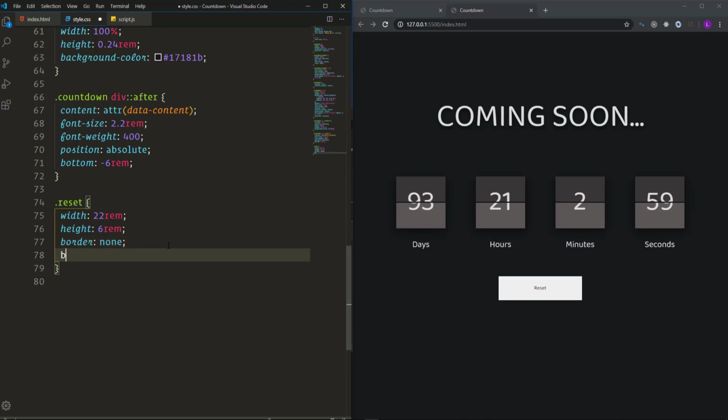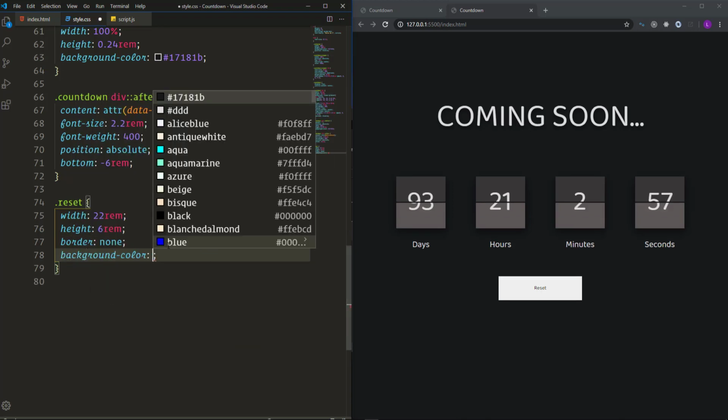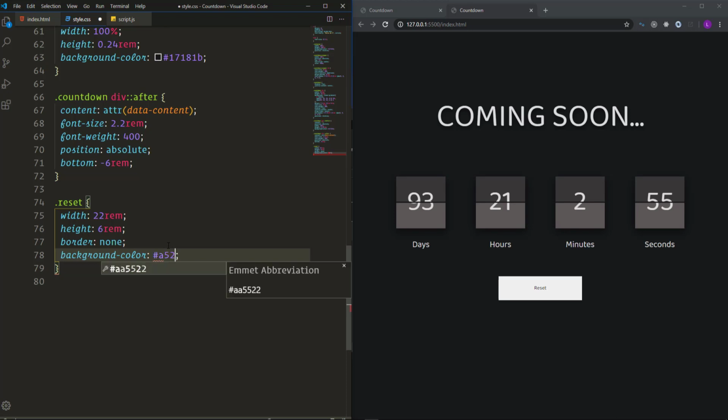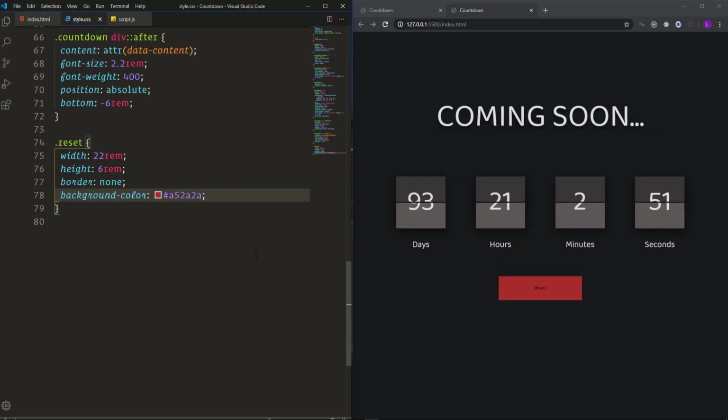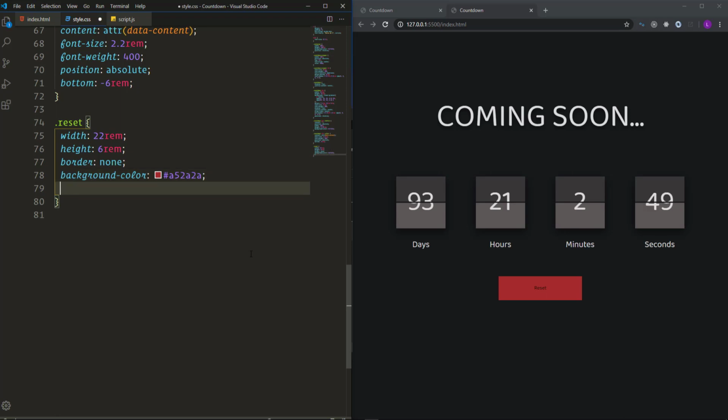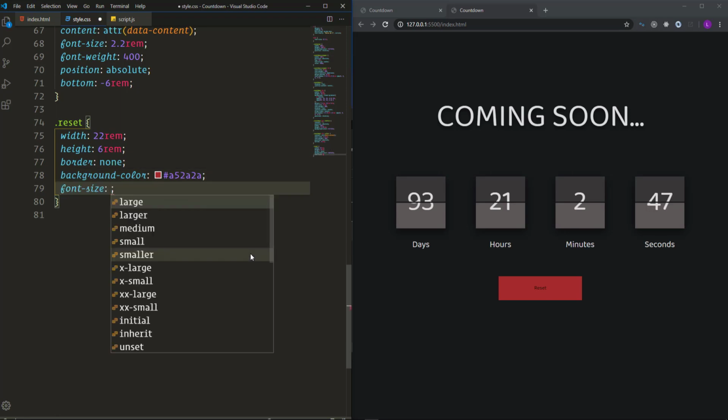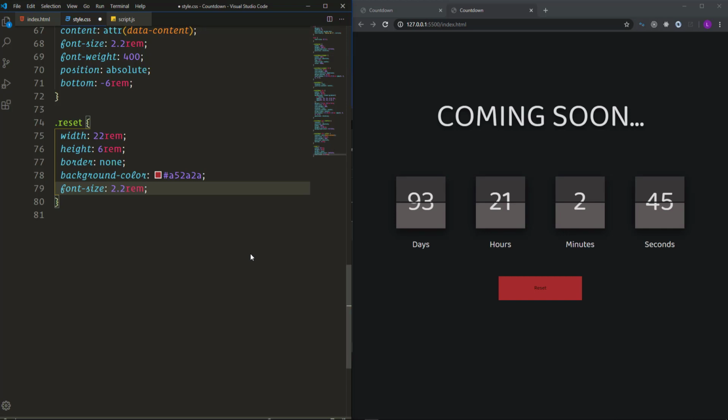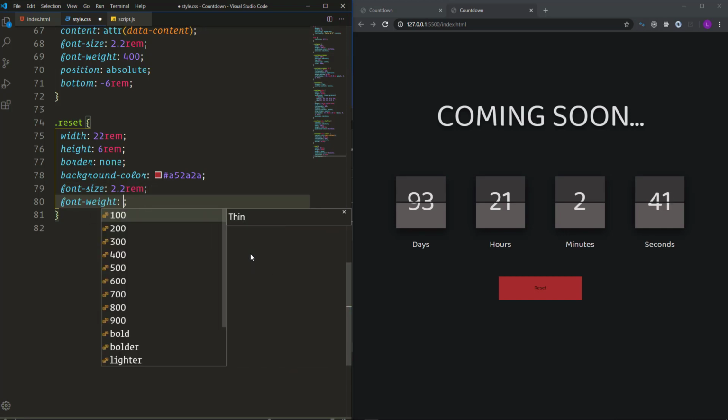And change the background color. I'm going to use here color A52A2A. Next, let's take care of the font. I'm going to set font size to 2.2 rem. Then make font weight 400.